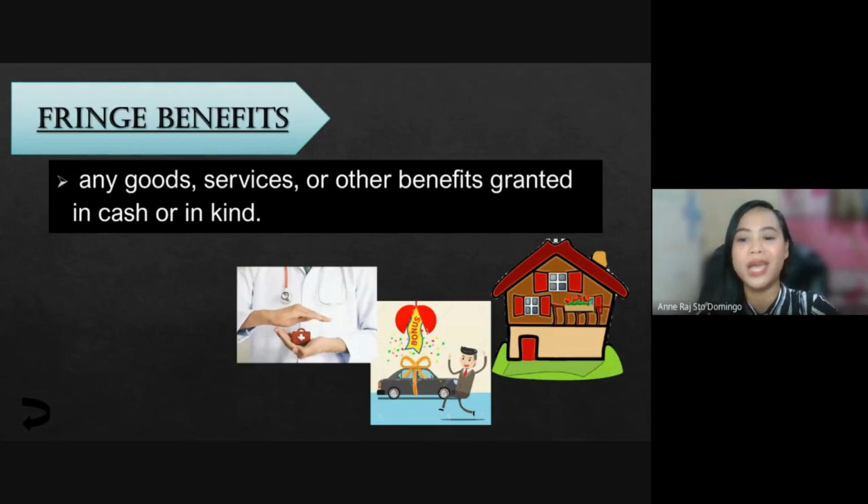Pwedeng pasok sa fringe benefits. So, may ibang company na talagang kapag yung mga nasa taas, mga matataas na rank, they are given benefits such as a car loan or house loan, ganyan. Para, syempre, it's for their benefit na magkaroon ng maginhawang life para mas makapagtrabaho ng maayos, di ba? Yes. Added to the compensation.